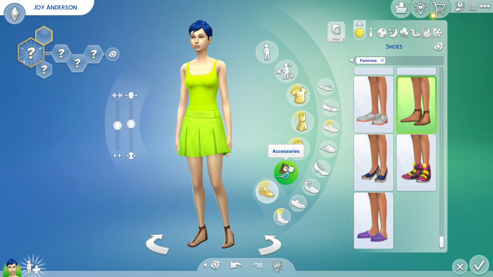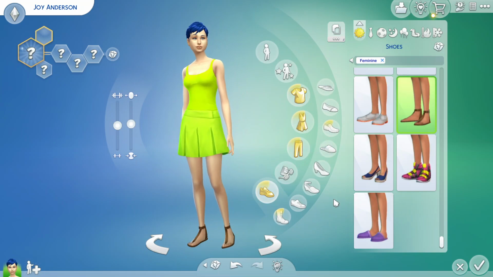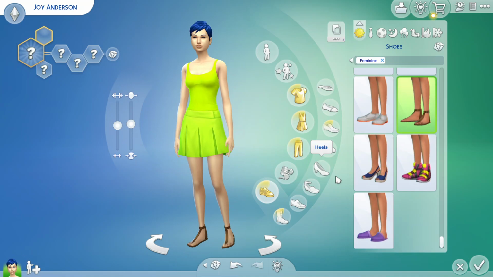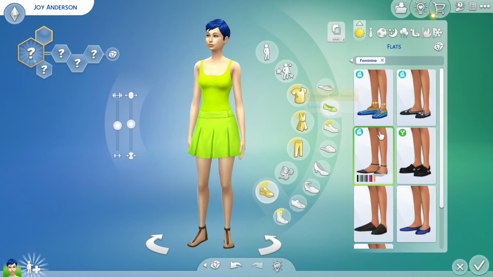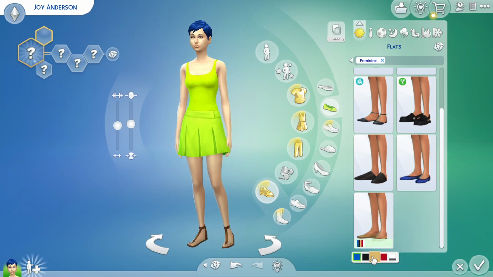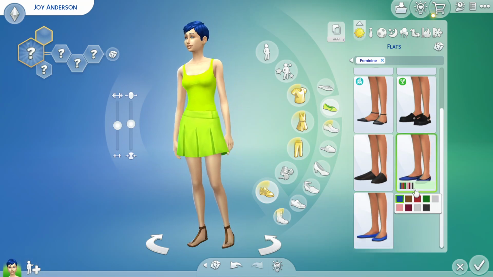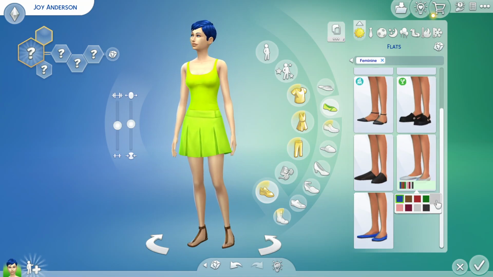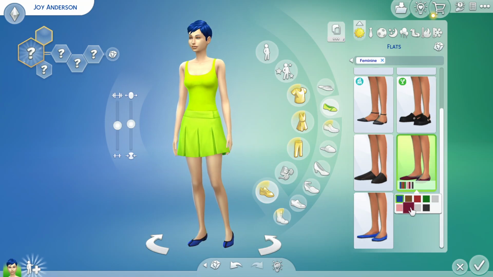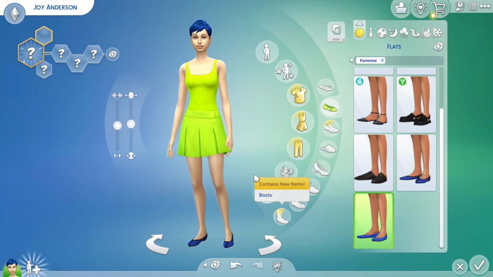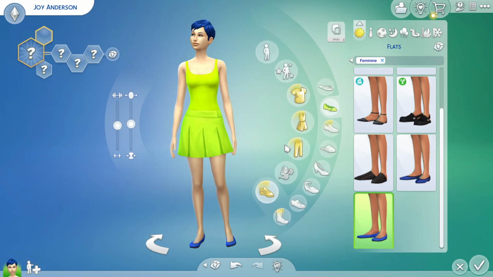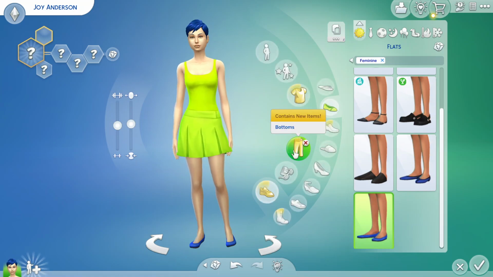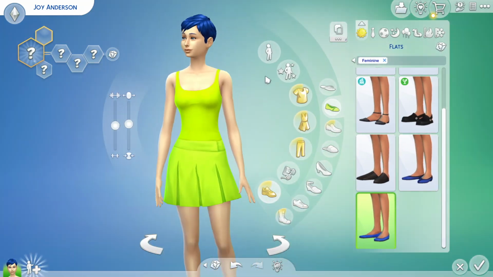She technically does not have any shoes, I don't think. So I'm going to use artistic integrity and imagine what kind of shoes I think she would wear. And I'm thinking flats. The issue though is that a lot of these are not going to be in any of the color schemes that I'm thinking. So we could do blue technically to match her hair. I'm okay with that. Additionally, she doesn't really have any bracelets or anything like that.